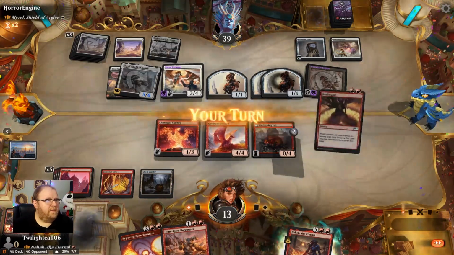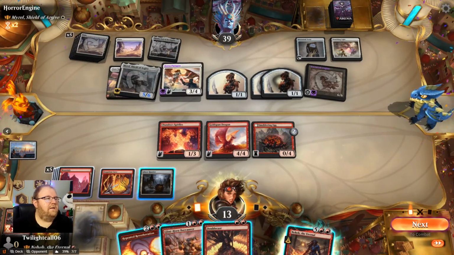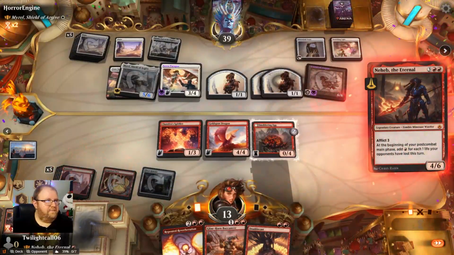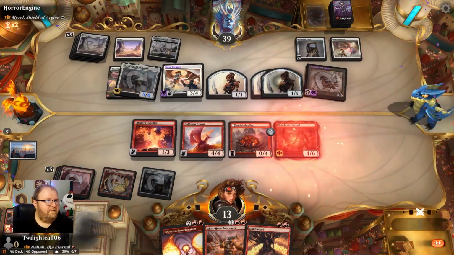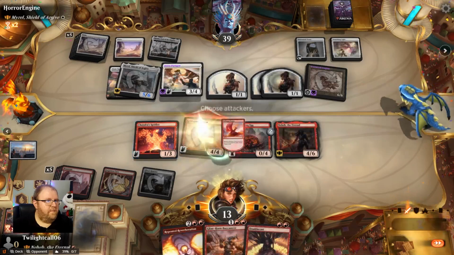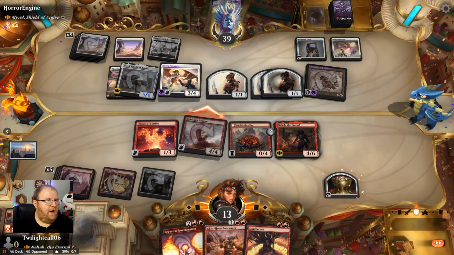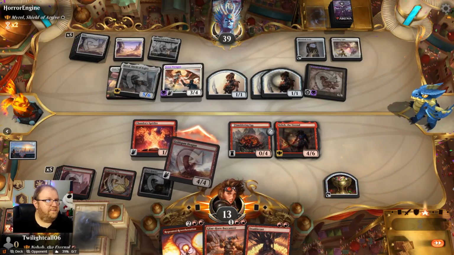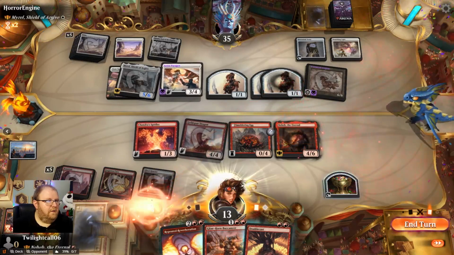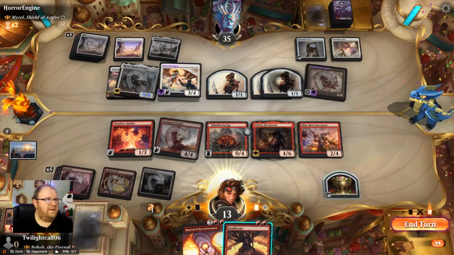My turn. I'm not going to use that on an Aganjo. Oh, crap. I have nothing to cast that on. Alright, let's go ahead and drop Neheb. I think we're swinging Goldspan Dragon. He can either lose his Sarah Paragon or he can let me have the mana. Alright, let's do Glenthorn Buccaneer. God, I cannot talk.